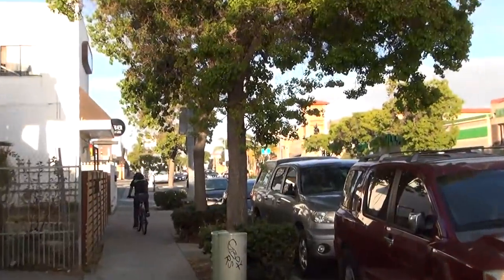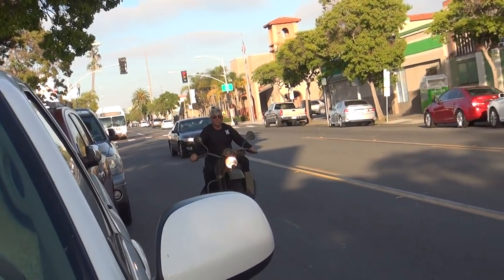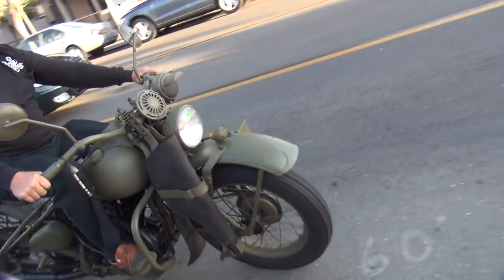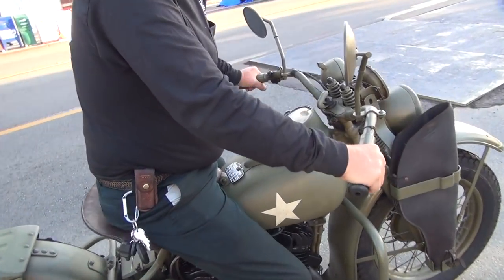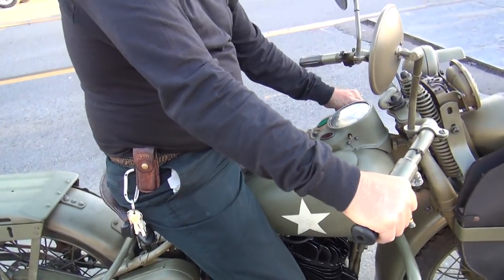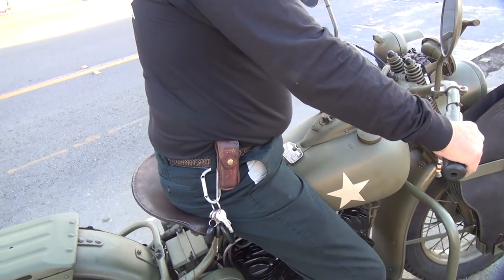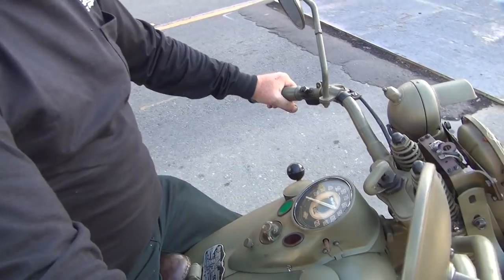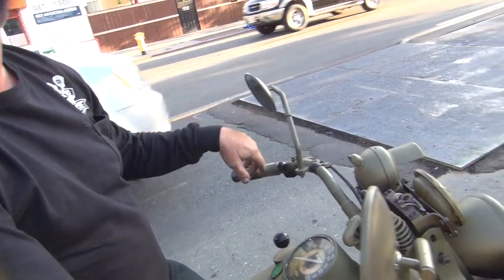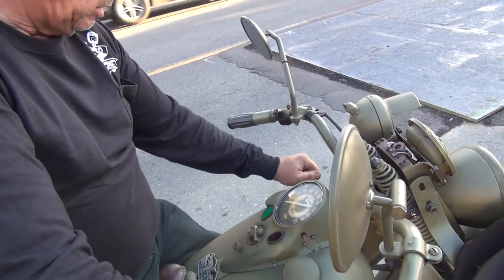I hear a motorcycle coming. There he is. He's back. It popped out of second. Did you put it in second? Get it all the way in? I don't know. You drove it all the way down the block and you put it in second? I drove it down that way. But you didn't put it in second gear over there? I'll try it again. Might as well. Make sure it's all the way in gear this time.